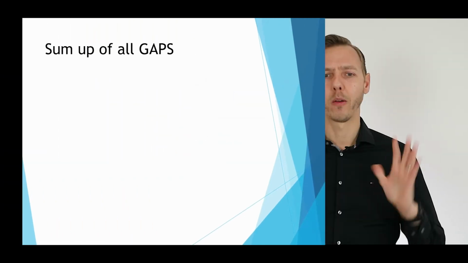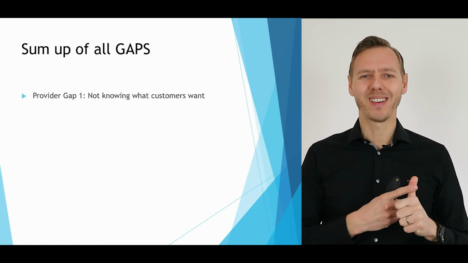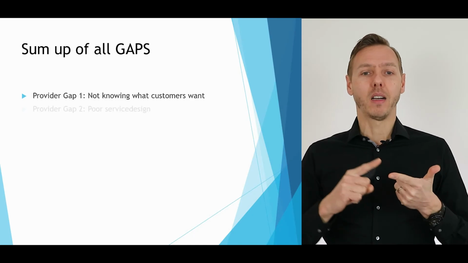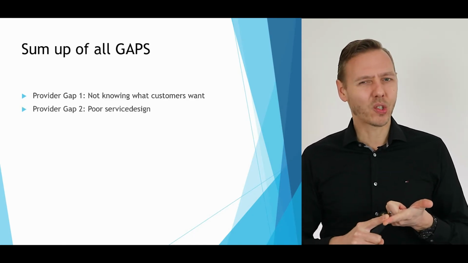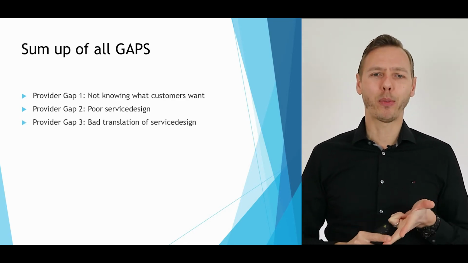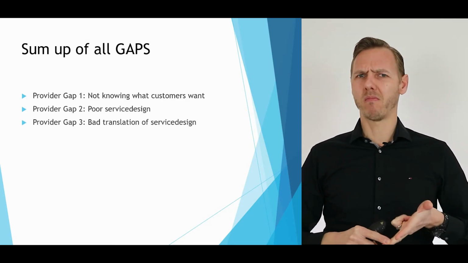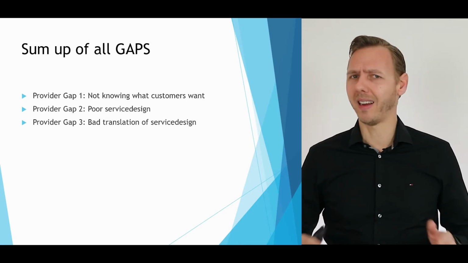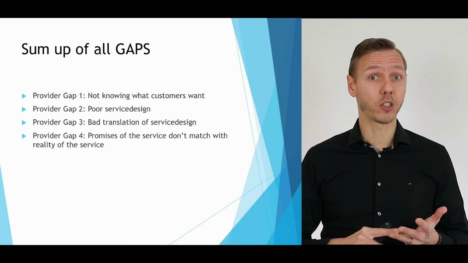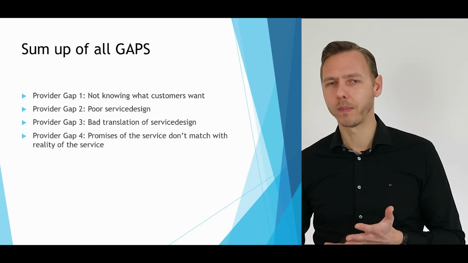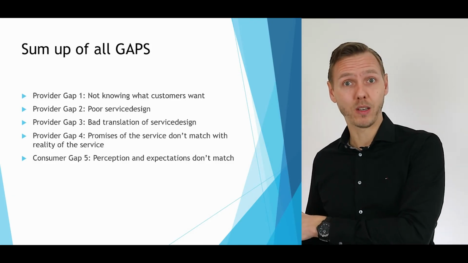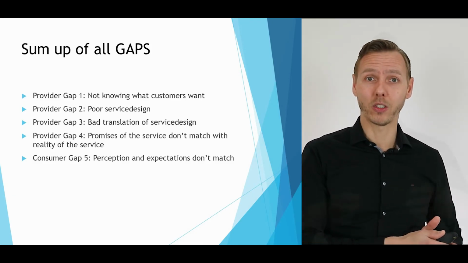So to sum up, 5 gaps. Gap 1, customers don't know what they want. Gap 2, you don't translate the right service design. Gap 3, what you are delivering is not up to par. Gap 4, what you promise, you don't deliver it. And gap 5, the gap between perception and expected service.